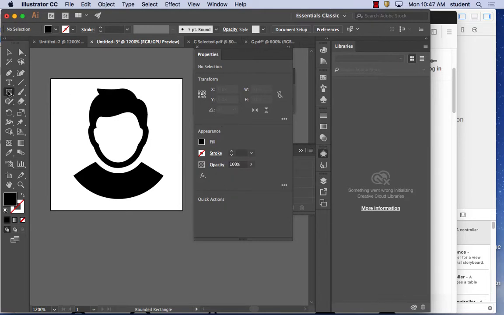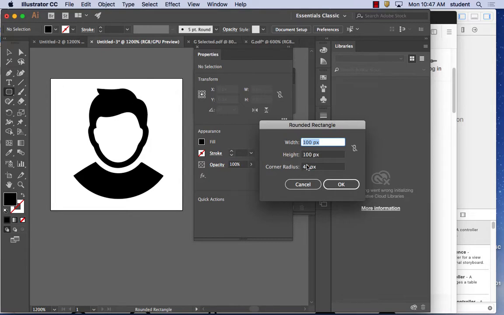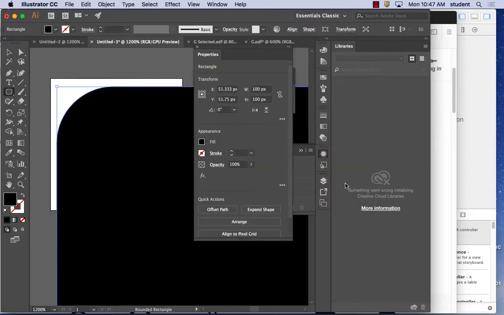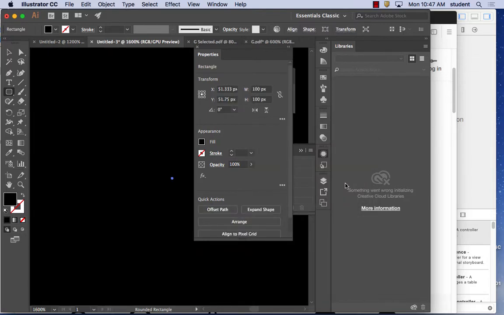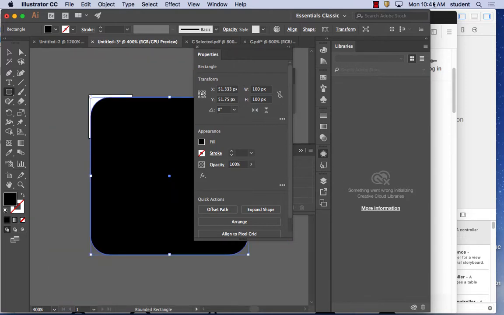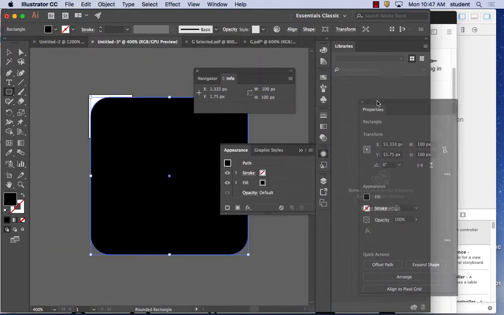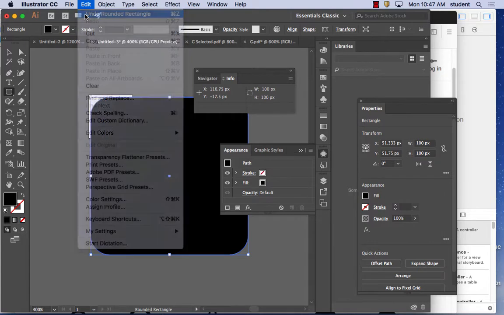So again, I'm going to use the round rectangle, and if you just click once, don't drag, just click, it should make a round rectangle with a corner radius here. I have mine at 48 pixels, which is pretty big, I think. I'm going to go down to, let's say, 12. And let's hit OK. Whoosh! It made it kind of big. Oops. And then I'm going to scale it down. Oh, I guess we could have made it the right size. Let me try that again.